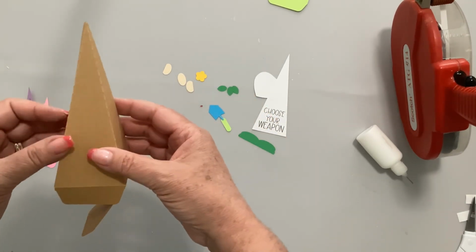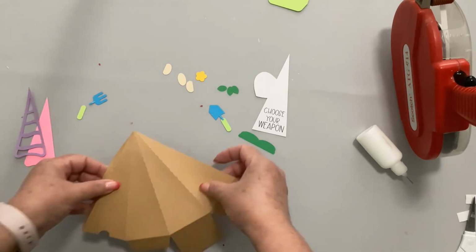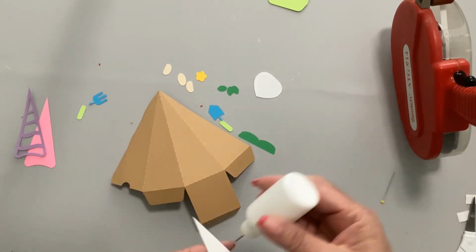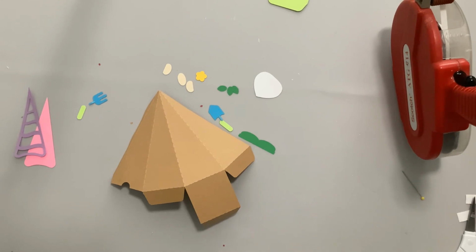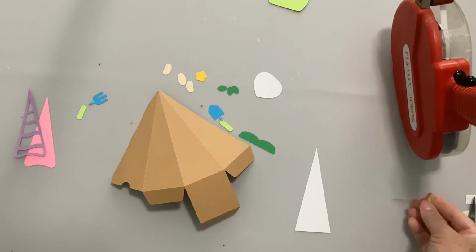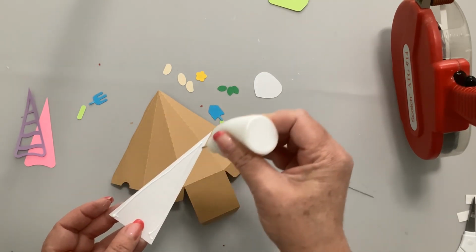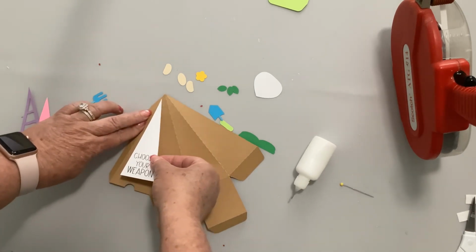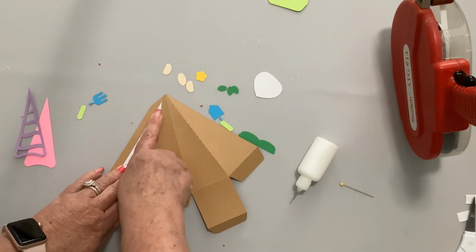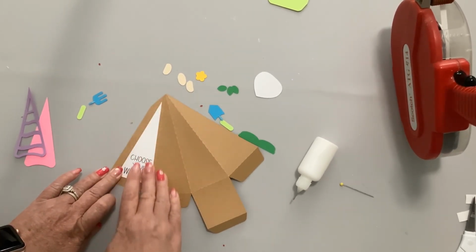Now I like to add my sentiment first and then fold the box and then decorate it. So what we're going to do is we're going to take our little sentiment, and it goes on this back piece which has the thumbnail. And get my glue to work. I've done a lot of videos today, and my glue is kind of saying I'm done. So we're just going to add that on there. It goes above the thumb hole and in between the 2 score lines. You want to make sure that it's glued really well, especially on those corners.